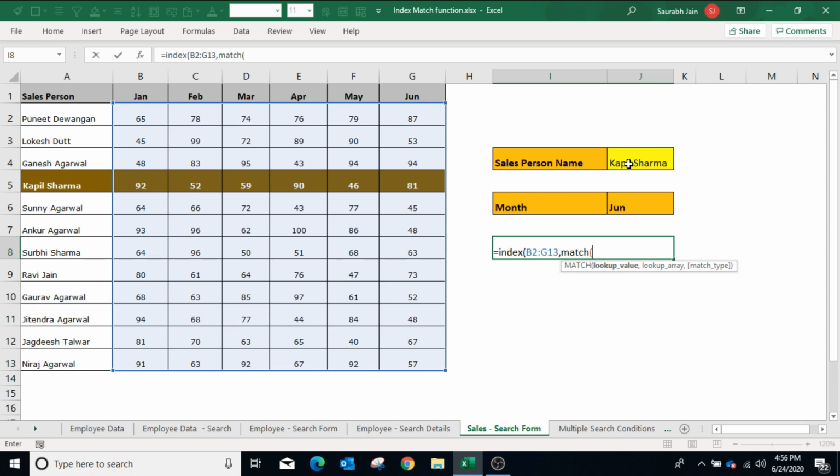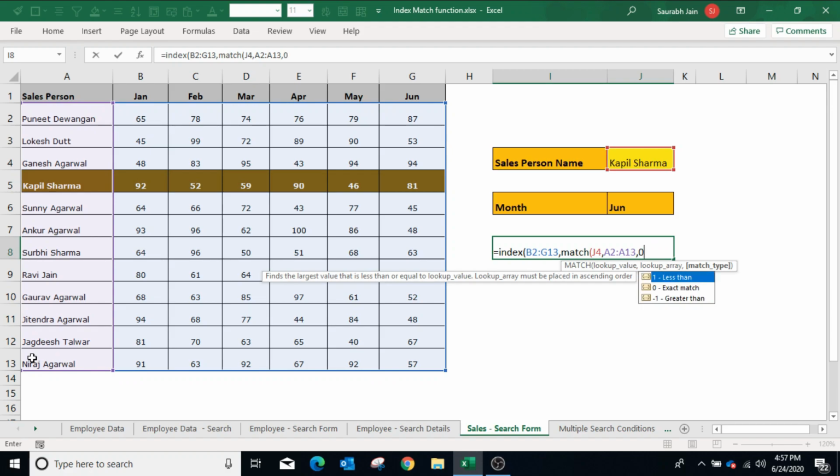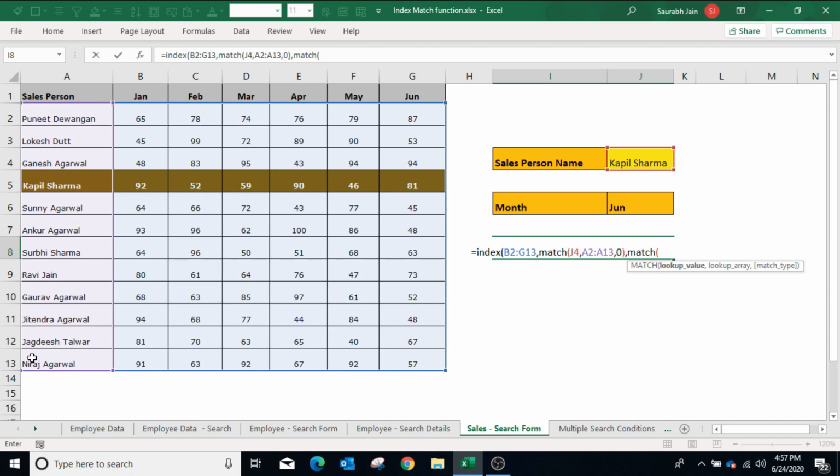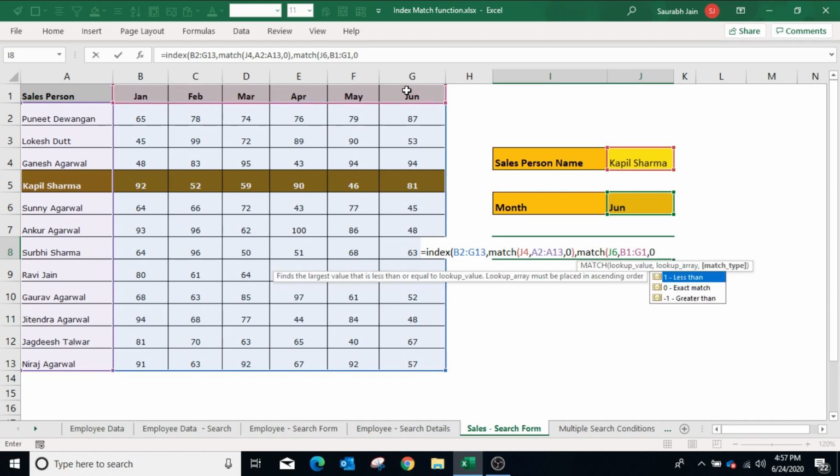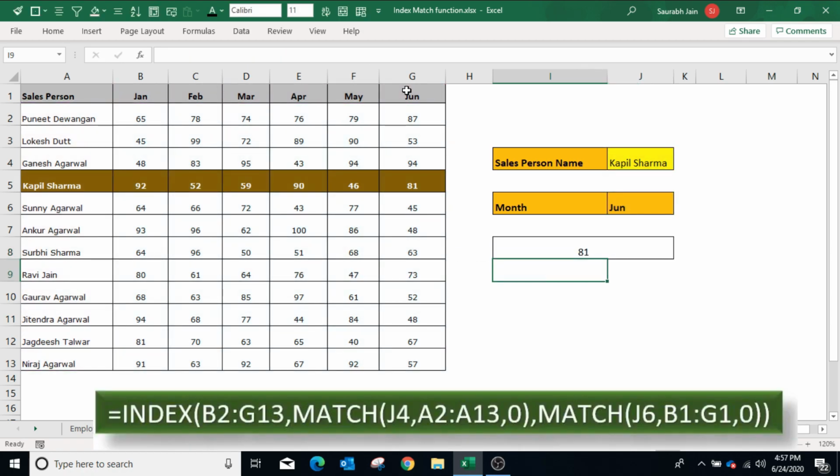The lookup value is the salesperson, comma, lookup array will be A2 to A13 in which the salespersons are available, comma, 0 for exact match, closing bracket for match function, comma, to get the column, again we will use match function, match, open bracket, the lookup value is the month, comma, for month range, select B1 to G1, comma, 0 for exact match, closing bracket for match, closing bracket for index function, press enter, and the result is the intersection of fourth row and sixth column.